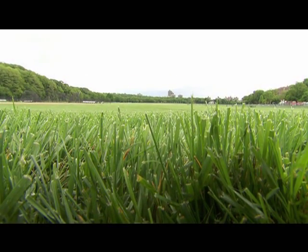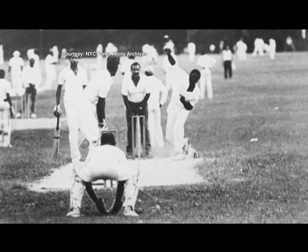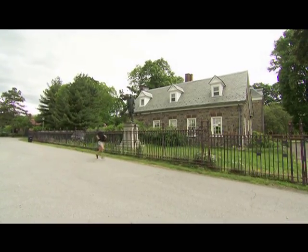This is a very new renovation, and there's 20 athletic fields here. We're kind of a sports mecca for two sports. Cricket, we've got the most cricket fields in one park, 11 cricket fields, and then cross-country running. If you know a cross-country runner, they know of Van Cortlandt Park.